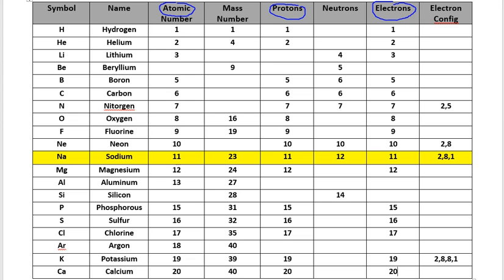So how do we figure out the number of protons if we don't have one of those things? Well, it actually is based on the mass number. So maybe let's start with that. What is this funny mass number? The atomic number is literally how many protons it has, and that's why it's the same as that. An atom will always have the same number of protons as electrons, so they're all going to be the same. But what is this mass number? Well, the mass number is how many protons and neutrons it has total in the middle of the atom. So we can work out the mass number by totaling up the number of protons and neutrons.